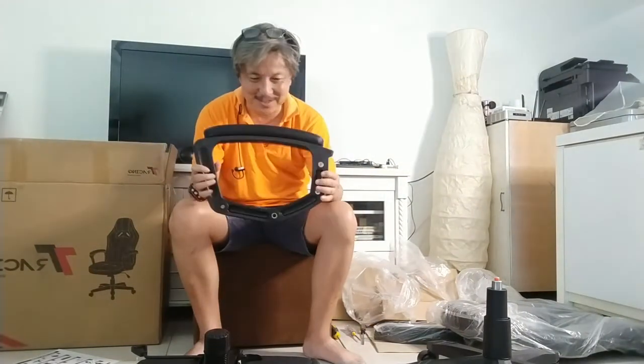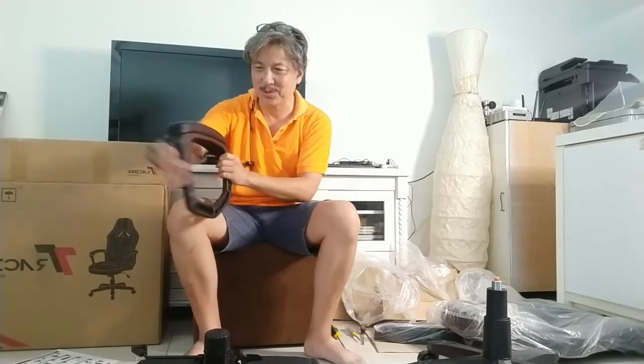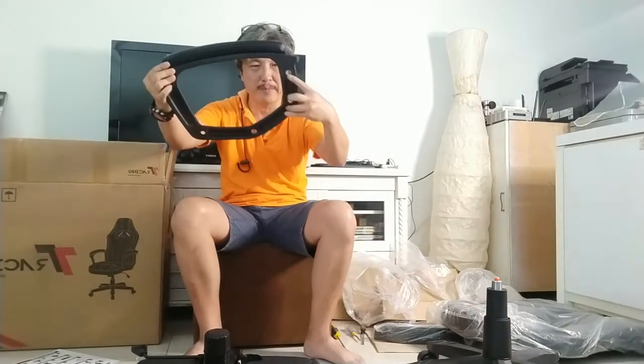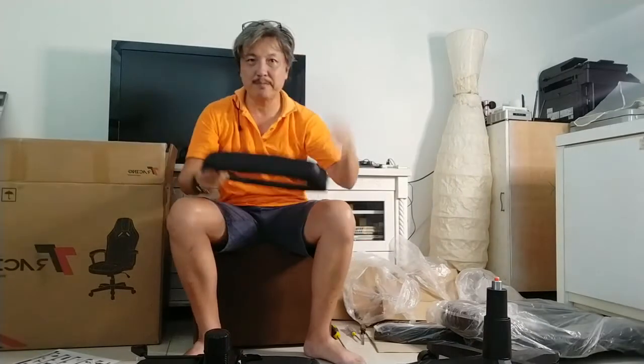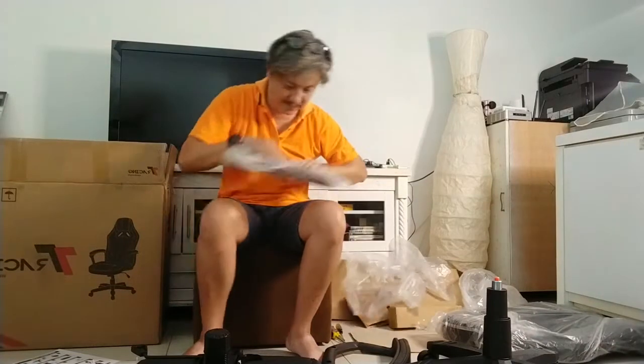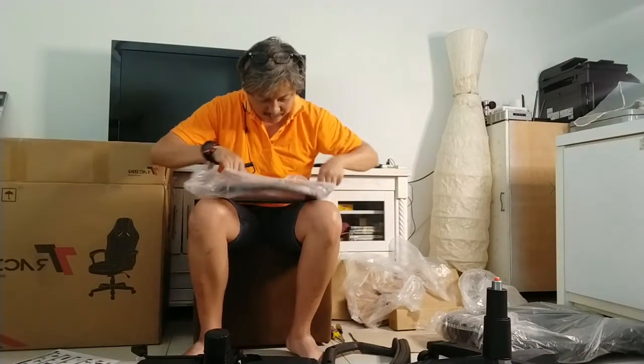How would you know which one is the front and which one is the back? Like, does it go this way or this way? Oh wait, hang on, there are screw holes here, so I'm going to assume this will go to the back side of the back of the chair. Okay, so far everything is quite logical.